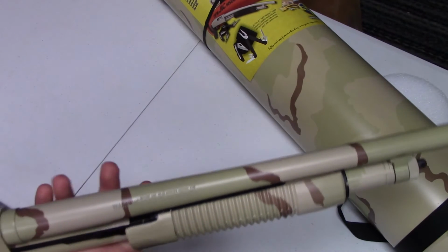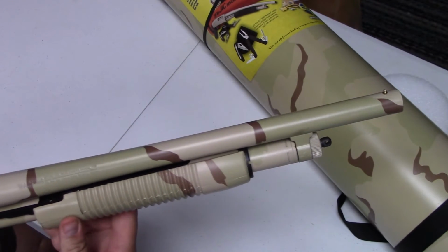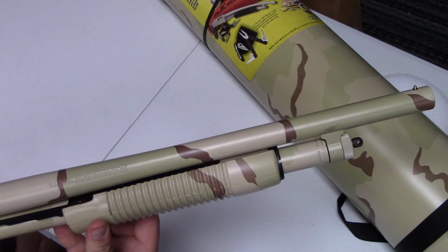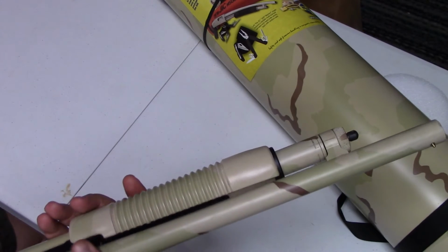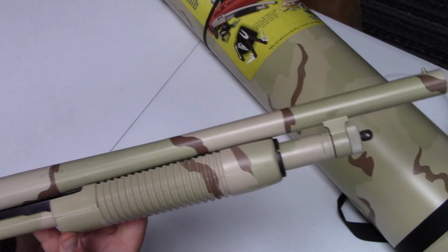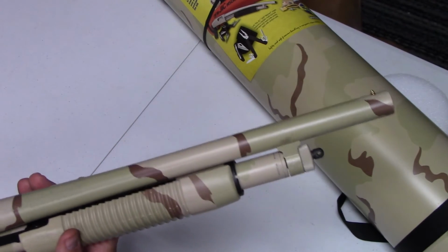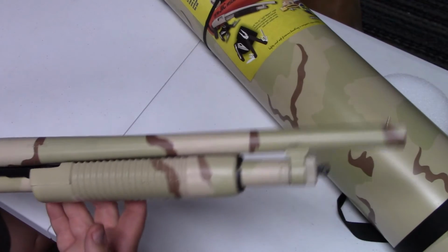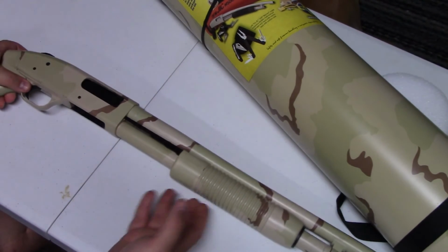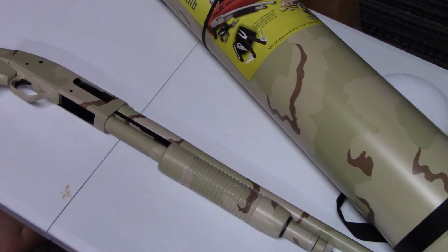Pretty well done. I'll say it looks like it's pretty corrosion resistant, and it's going to run for a long time. It's designed to take some wear and tear, but standard Mossberg. I do like the pattern, this Sandstorm a la desert camo. As far as the gun goes, it's a Mossberg 500. Nothing too spectacular there. Did I get to shoot it? No, and I'll get to the reason why in a moment.